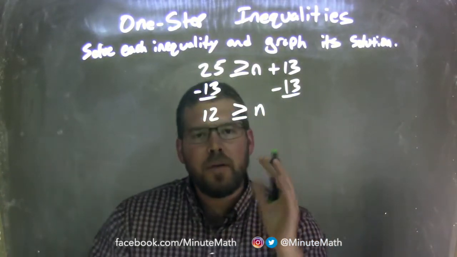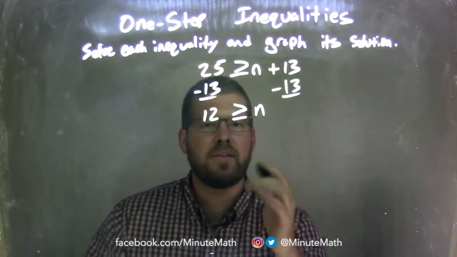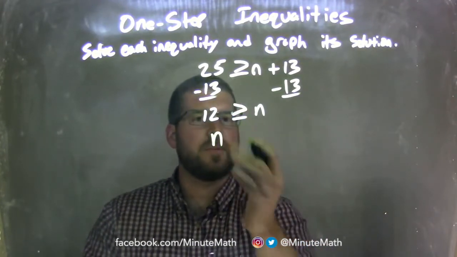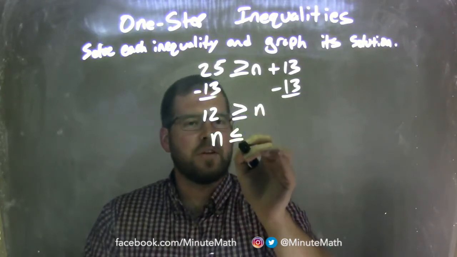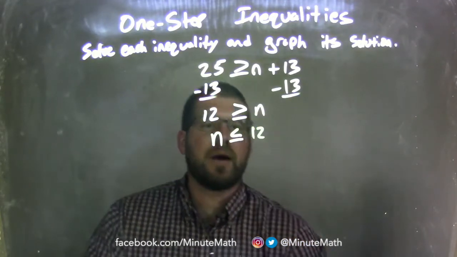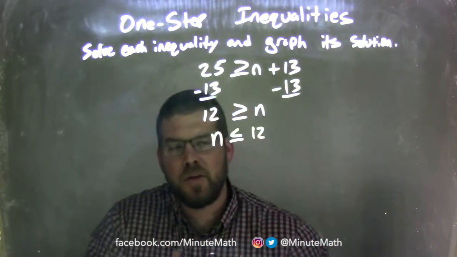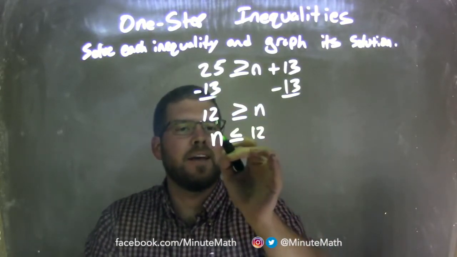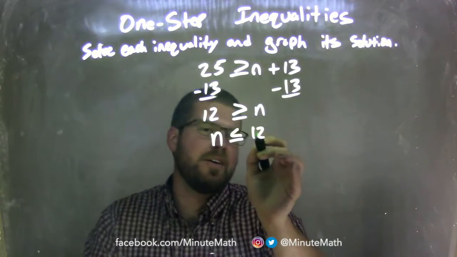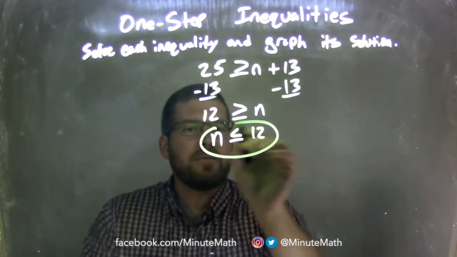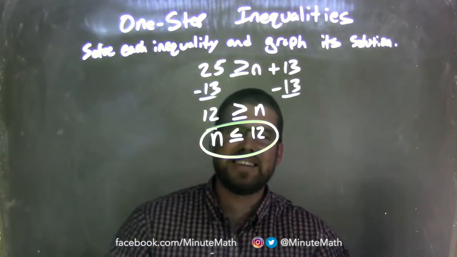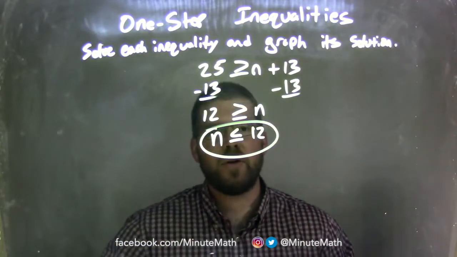Now I'm going to rewrite this to have n come first, because that looks nice and neat. So we have n here. We need to flip the inequality when we do that. So now instead of greater than or equal to, it's less than or equal to. And the 12 now is on the right. Okay? I like to think about it as the pointy side stays with the n, and the open side stays with the 12. Okay? Anyway, I have a final answer though. It's by itself, it's isolated, looks nice and neat. N is first. So n is less than or equal to 12.